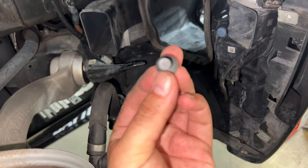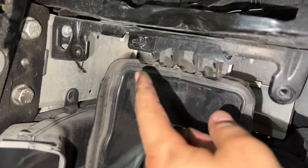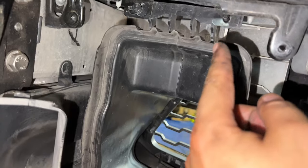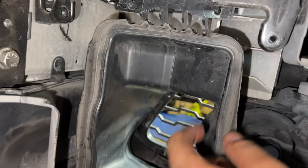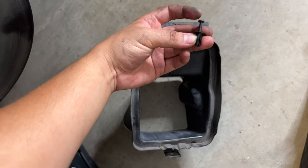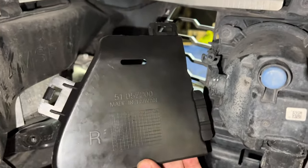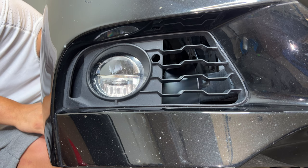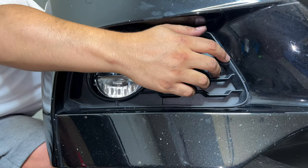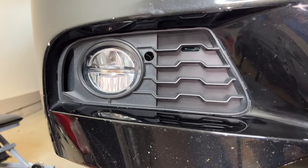It was in a pretty awkward position, but I got this little guy out from under here. Slide this piece this way. Looks like there's a peg holding it in right there, and this should come out. So we got this piece out too. It actually was one more push pin. We got a lot more room to work here in the moment of truth. Let's see if this will fit. Looks like it clipped in.